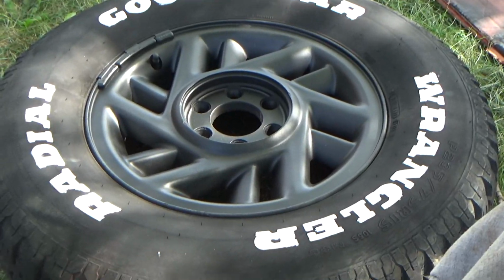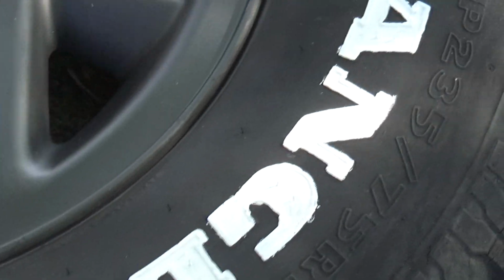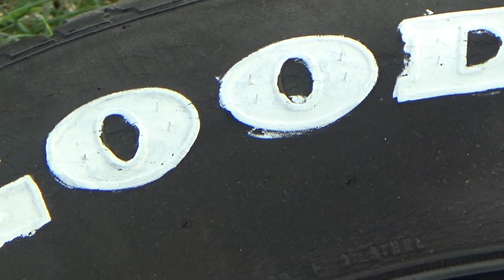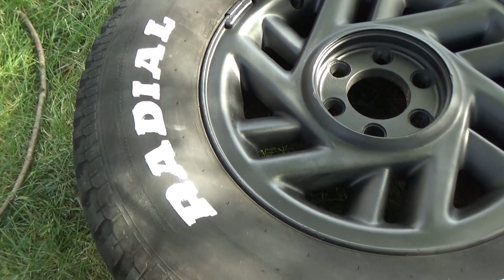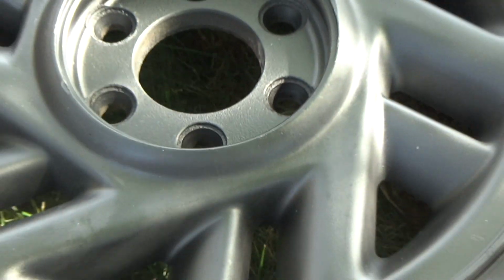All right, there we go. We got the white. It's not the best, there's some imperfection. I mean, there's some cleanup, especially over there on that O. See? Take your time. I got some fixing up to do, but I'll let this dry. All of it's not too bad. Some of it's in good shape. Not a whole lot of cleanup, but it's where I need it to be.